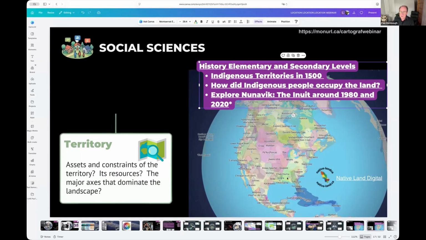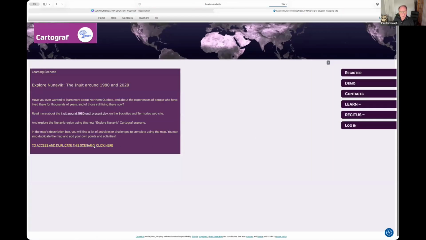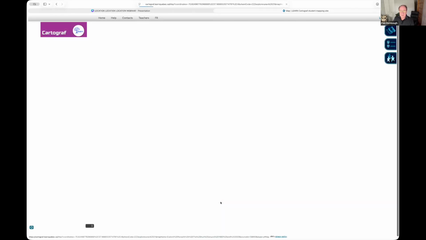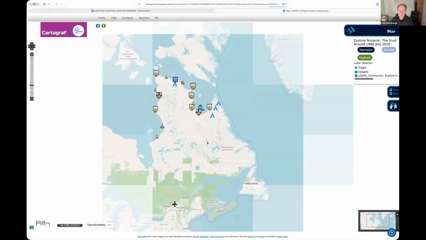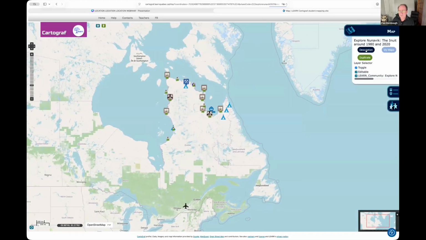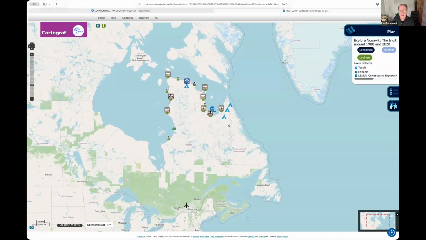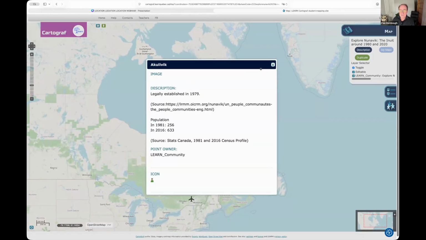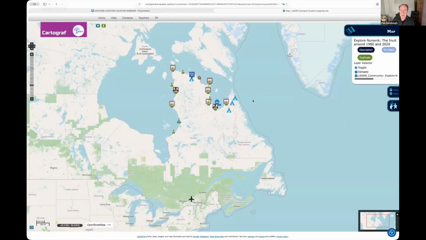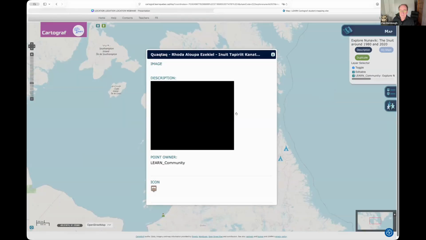I'll skip that. Well, no, I'll do it quickly because it's an Inuit one that Stacy did. I wanted to show this because this is an example of an elementary activity in the north. The goal of this activity, as you'll see in the instructions, is to note things like provincial parks in the area with links to the provincial parks, the population of different villages, how it changed between 1981 and 2006. And some of these have videos associated with them.